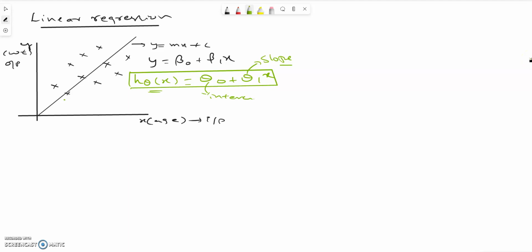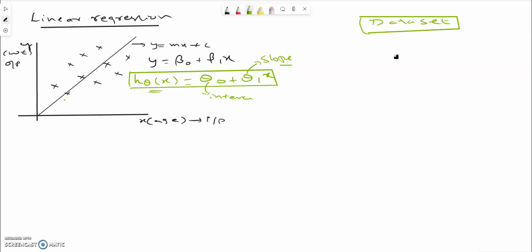Now what we are trying to do in a regression problem: we have a data set which is between x and y. X is having an age feature, and y is having a weight feature, right? So we have a data set here. Now we will be training this data set. After training this data set, we would like to build a model. With this training data set, we would like to bring up some model here.